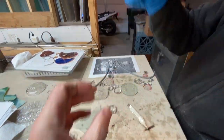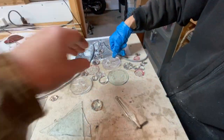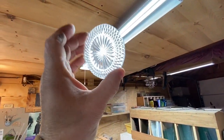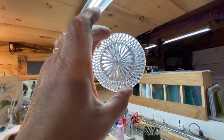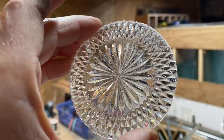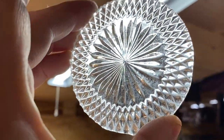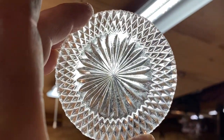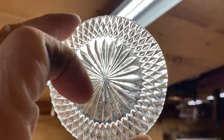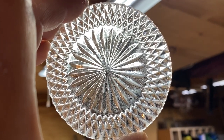Imagine that in the light going through. Once it's clean, it'll have a little bit of a prism effect on it. That will just be a really neat piece. And it's definitely better than the ashtray it once was, because not too many people use ashtrays anymore. Good for us.